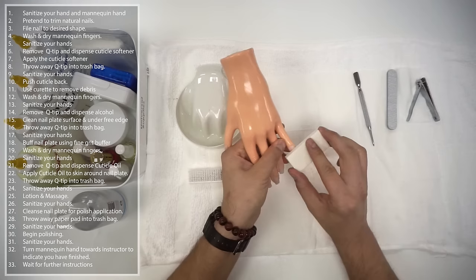Then go ahead and wash your hands using the hand sanitizer and dry your hand off using a paper towel. Go ahead and dispose of that paper and then take out your first aid kit. We're going to take out the antibiotic ointment and a Q-tip. We're going to take a little bit of the ointment using the Q-tip and then apply it to our injured index finger. Now make sure to dispose of the ointment after done using it, and make sure to dispose of the Q-tip after you're done applying the ointment. Do not place these items on your table or work area.